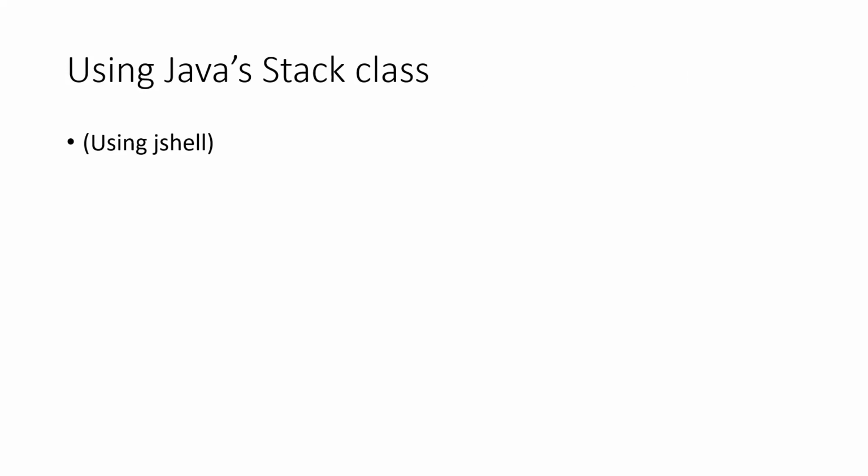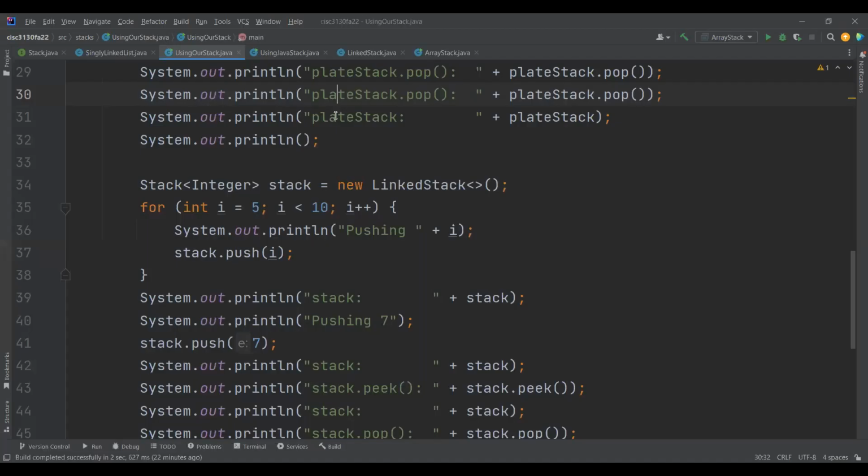Well, they helped us see how stacks work, right? If we hadn't written them, we would have known how to use stacks, but we wouldn't have known how stacks can work internally. So we saw two different ways that stacks can work internally. However, as I said, we didn't actually need to write all this ourselves. We could really just rely on Java's stack class.